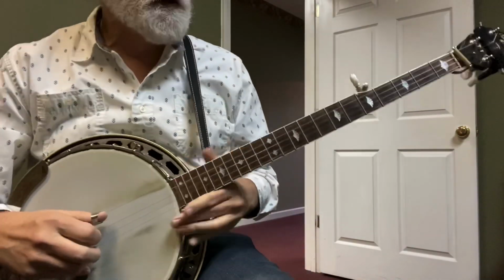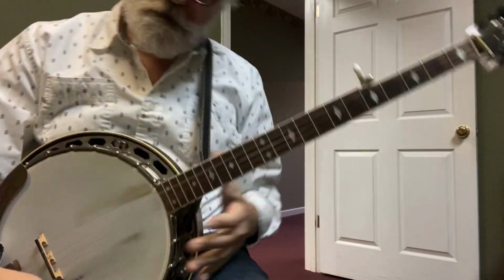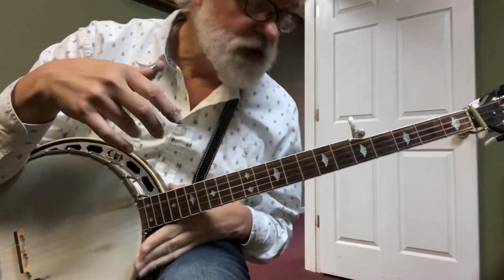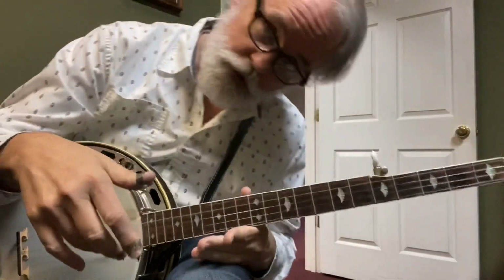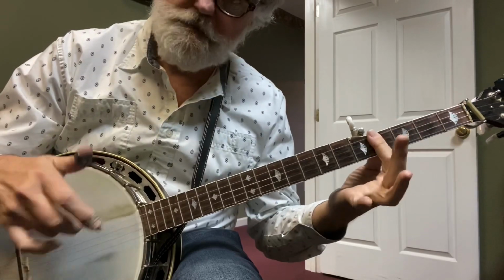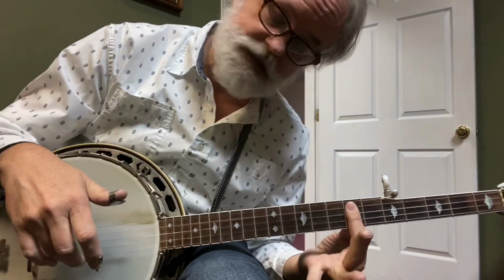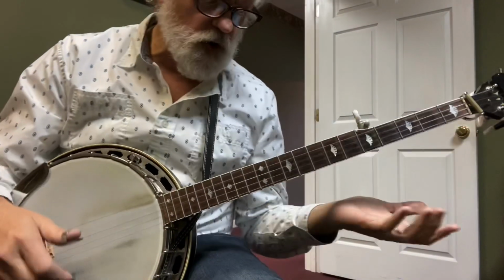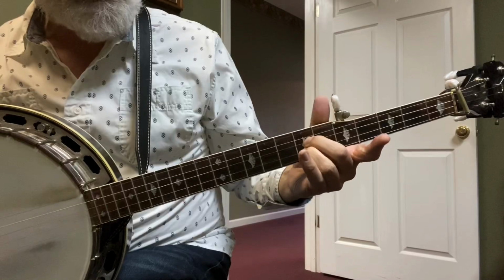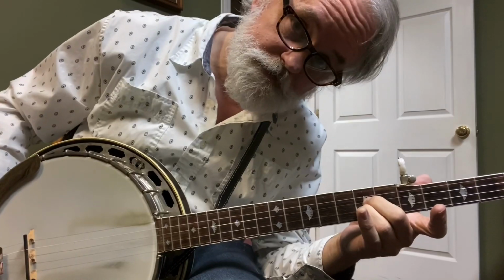So what we're going to do, we're sliding up to the 7th fret. Now you'll remember, or we've never really talked about this, but like open G, and then if we do our musical alphabet, G, A flat, A, B flat, B, C's at the 5th fret, D flat or C sharp, and then at 7th fret is a D. So we can hold a couple of strings at the 7th fret, and I've just got the second and third string held there, and that makes a D chord. There's your D chord.